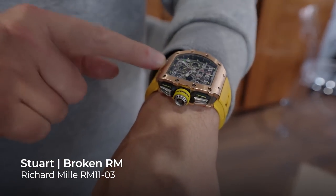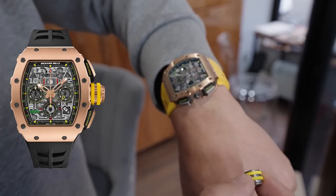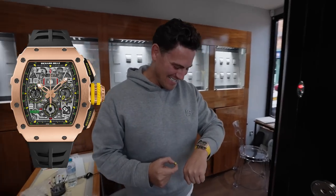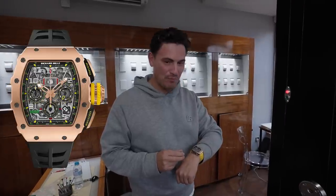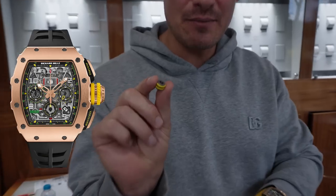Here's one Harry, bet you've never seen something like this before. Richard Mille RM1103 Rosen Titanium. Serious issue going on with this watch - I take it the customer didn't customize it like that. No, that wasn't a request. It's a watch that we've sold, had a little accident. Drop us a comment and guess how much the repair is going to be. Market value of this particular watch is around $400,000, so it's going to be an expensive repair. The winder fully came off, detached from the watch.